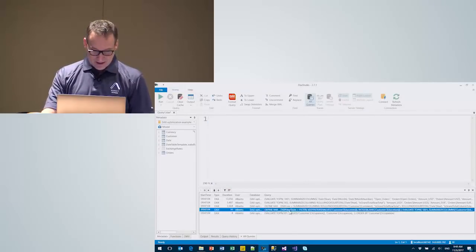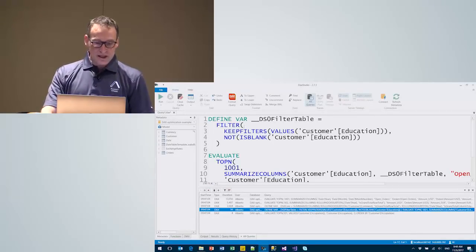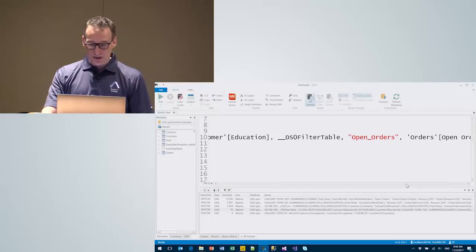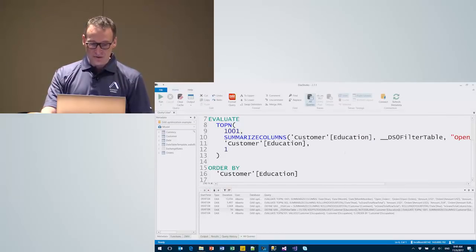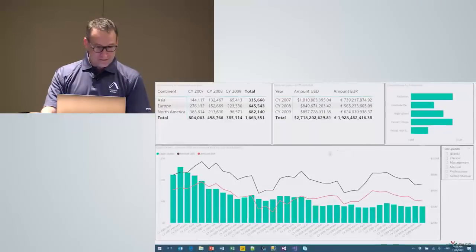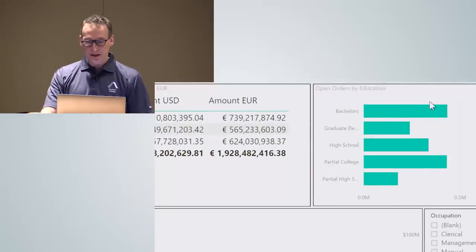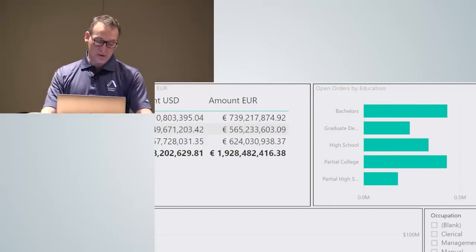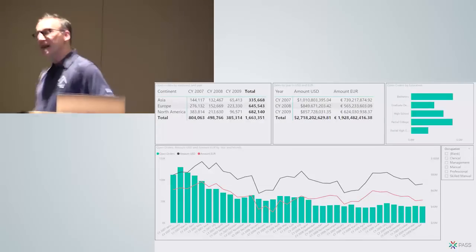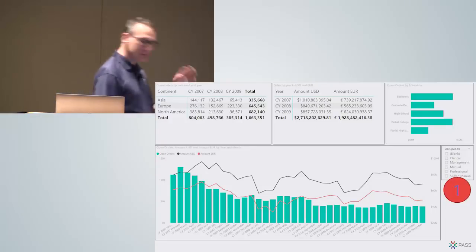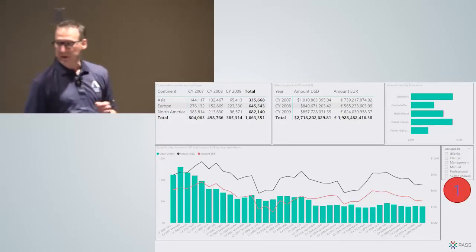Let me show just another one. This is applying a filter for non-blank, so then it's taking the customer education and then the open orders. So it's retrieving customer education and open orders. And we have it here. You see, customer occupation, and then the measure shown is open orders. By doing this exercise, by reading the content of the query and understanding what is the result, it takes some time, but you are able to measure the time needed to run all of the queries.